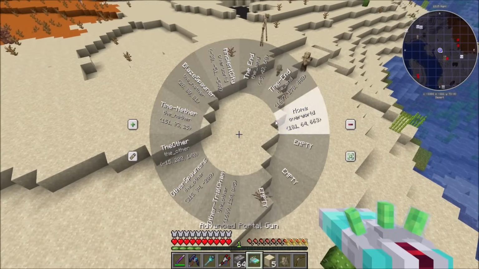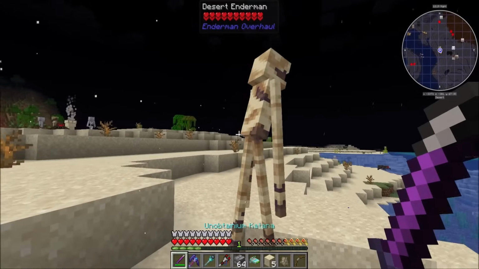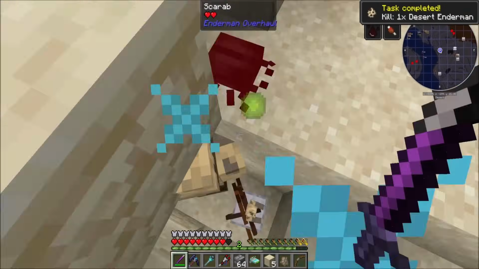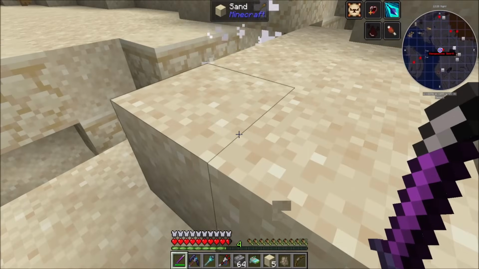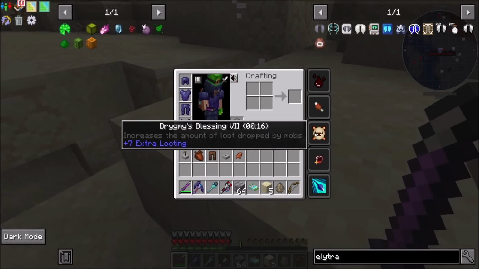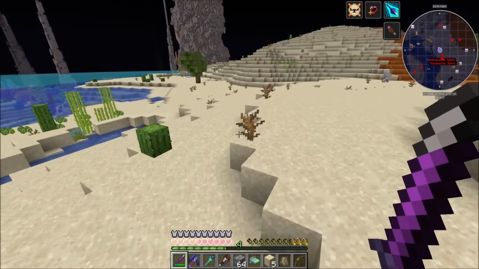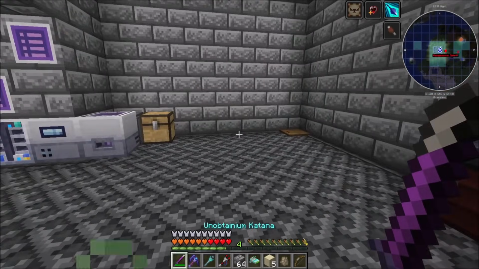So I should be able to hop home. You know what? There's something I want to kill before I go home. You, Desert Enderman. I don't think I've killed them before. Nope. What'd they do? Like scarabs pop out or something? My goodness, look how many buffs and random status effects I get. It's kind of cool.